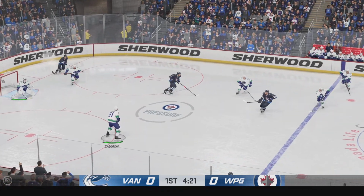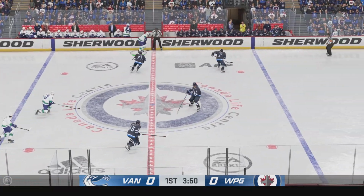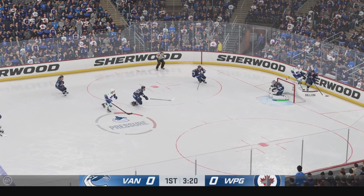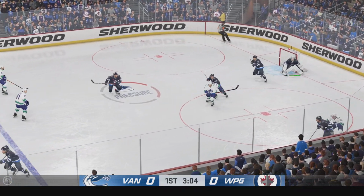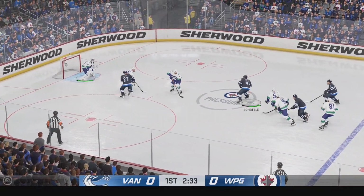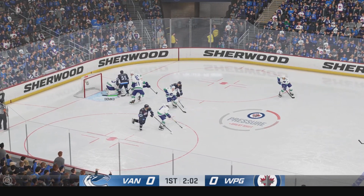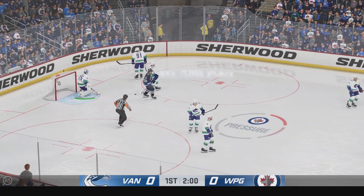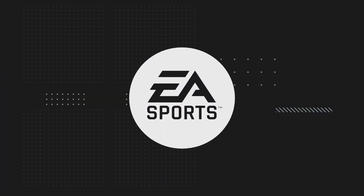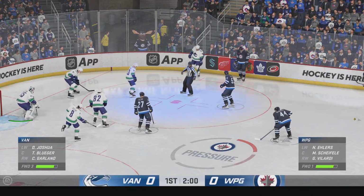The Canucks scoop it up along the boards. Slides the puck across. Dumps it in. The Jets gain possession in their own end. Winnipeg's looking to break out. And he takes the feed. Great poke by Ehlers. That opportunity's rejected. Puck is frozen and we'll get a faceoff. Just here in the late stages of this frame, we've still got zeros on the board.